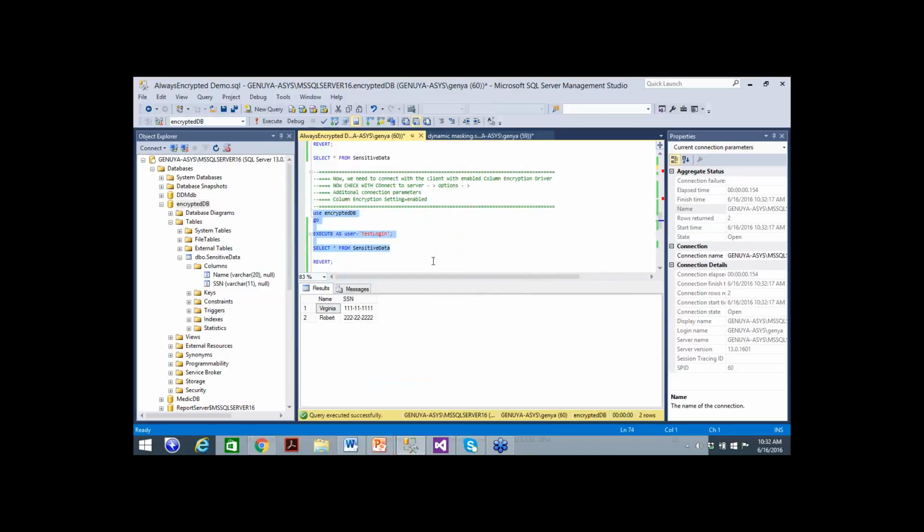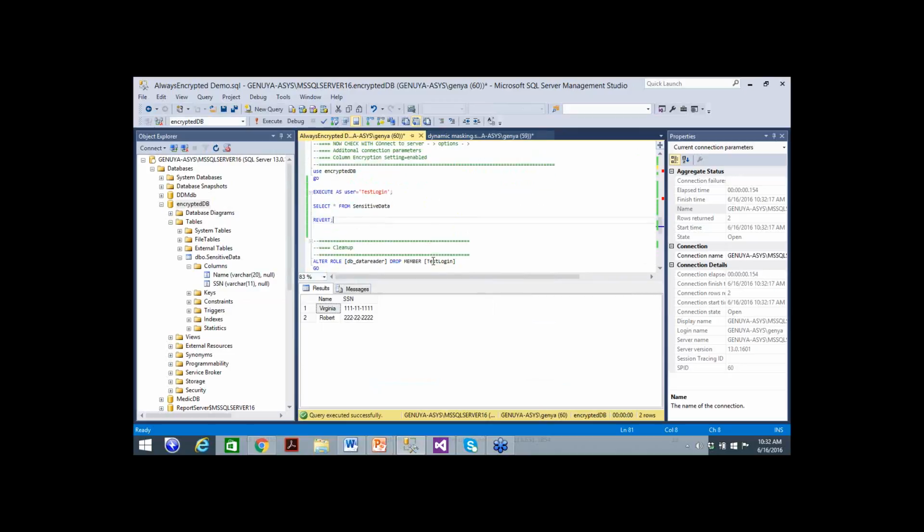As you can see, as a client now, I can see the values of the name again. So as a DBA, without the option enabled, you cannot see values. As the client, you can. Okay. This is Always Encrypted. It will show you the complete schema. It will select all the columns. You will tell which columns you actually want to encrypt or decrypt, and whether you want to use a deterministic function or a non-deterministic function.